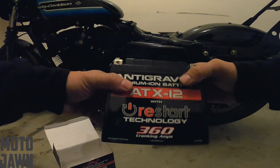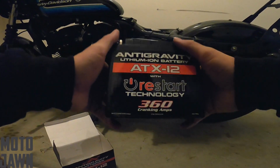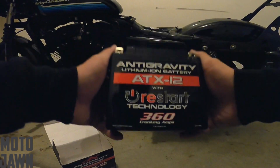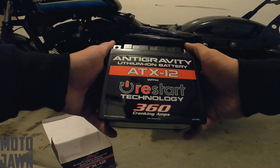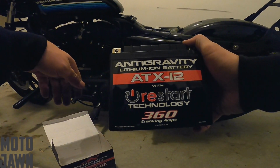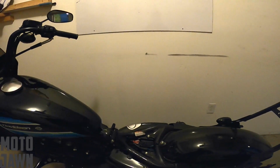Another great aspect of this battery as well is the weight. I think this thing is like 2 pounds, where stock batteries are coming in at like 8-9 pounds or something like that. So this thing is super light, filled with technology, supposed to be a great battery. I'm excited to get this thing in here, ready to get back on the road, see how this thing performs. But first off, what we gotta do is get this old battery out of here.